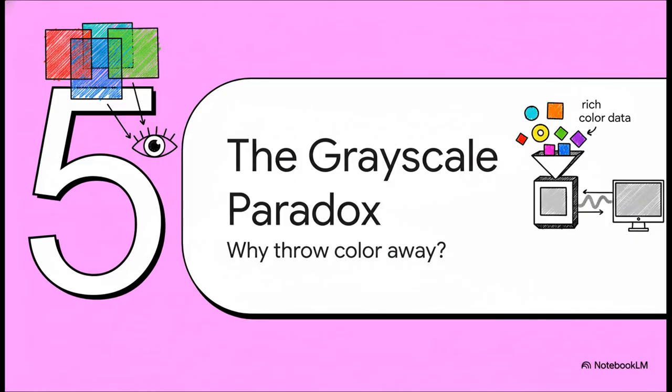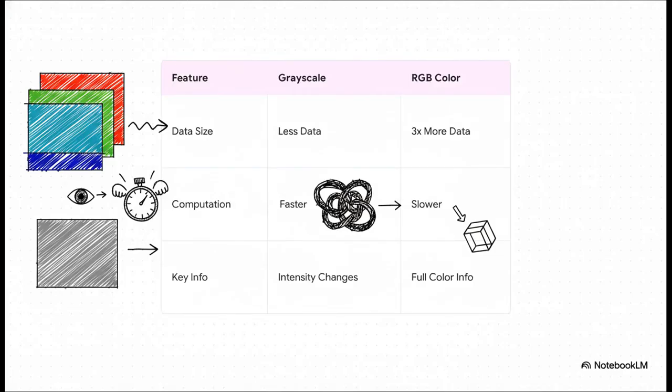So we've got this incredible, flexible system for dealing with color, which leads us to a pretty weird paradox. If all this color information is so rich and useful, why do so many computer vision algorithms start by just throwing it all away and converting the image right back to grayscale? It all boils down to a really simple trade-off. See, a color image has literally 3 times the amount of data as a grayscale one. That means more space to store it, and more importantly, way more processing power needed to work with it. For a lot of tasks, like finding the edges of an object or recognizing a shape, all that extra color info is just not necessary. All that matters are the changes in brightness. So, for the sake of speed and efficiency, color often gets left behind.